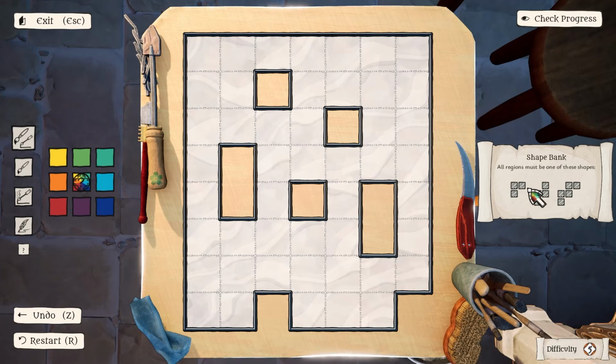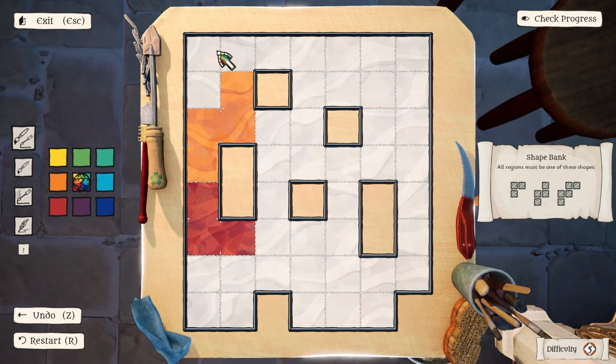Right, so we're going to have to put in partial zigzags effectively and then not know whether they continue or not. So this space is interesting because we can't have two connected like that. So it definitely goes like this to some degree, and it definitely goes like this to some degree. It could continue, it could not continue. But if it doesn't continue, I don't think we can fill in this space up here. Yeah, we can't. Yeah, no way. So it does continue, and then this is just that.